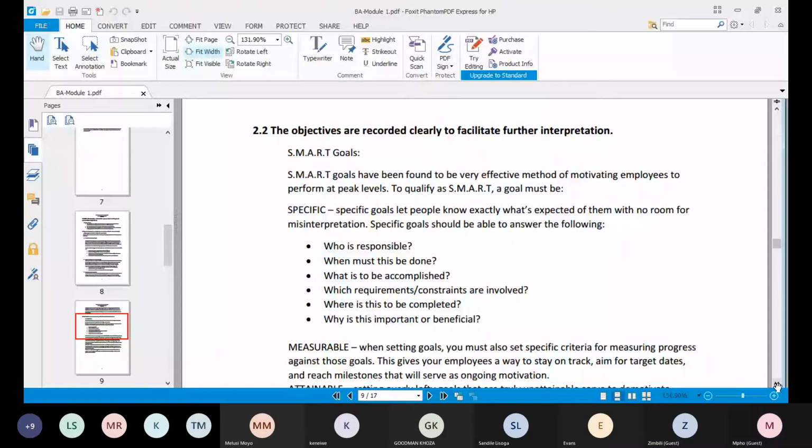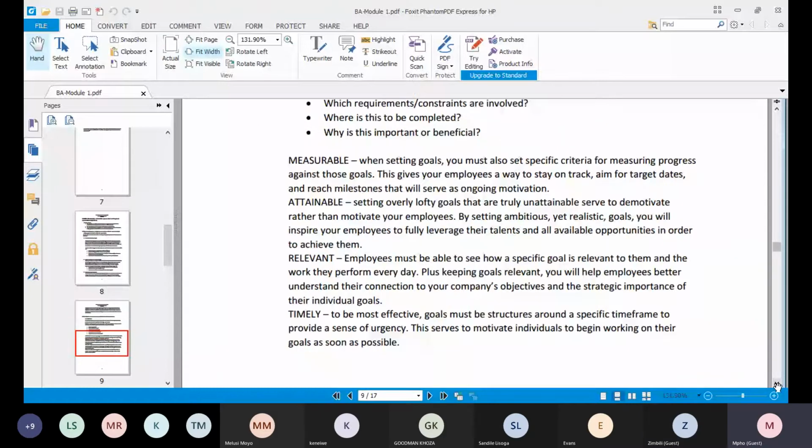Measurable. It has to do with being able to measure the progress of your goal. One could set dates of completion of the task, and every day you could record every task you have performed. On a daily or weekly basis, you can review your progress by checking the number of tasks completed if they are aligned to the objectives and target dates.